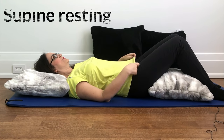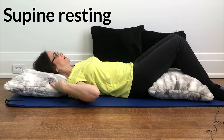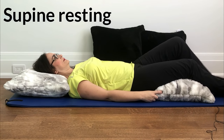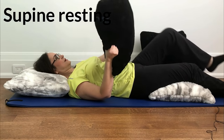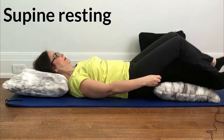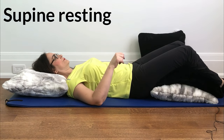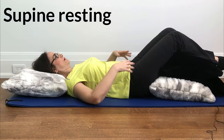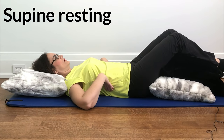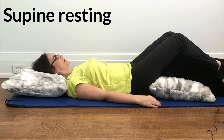The third position is similar to the Z-lie position, but for when you're getting better and no longer need the chair. Lie down with a pillow under your head and one pillow under your knees. If this doesn't give you comfort, add a second pillow under your knees, relax your legs, and see if the pain goes away. If not, try a third pillow. Try to feel if all the bones of your lumbar spine are touching the floor or mat. Once you find the position of comfort, stay there for 5, 10, or 20 minutes.